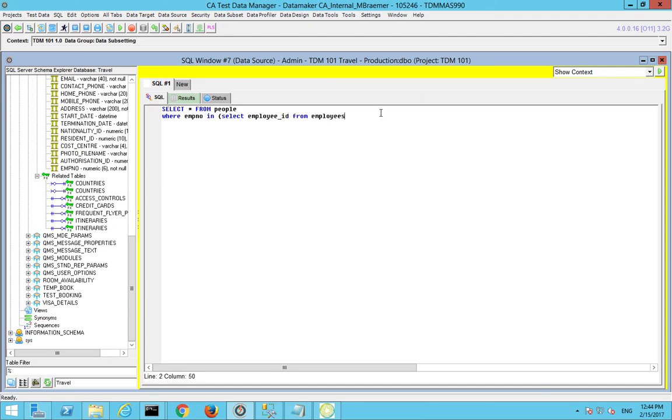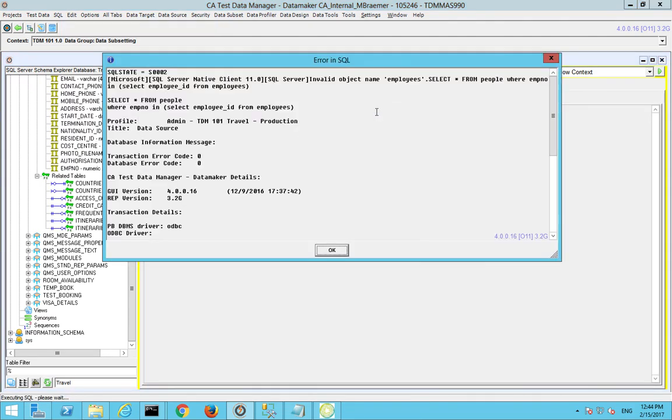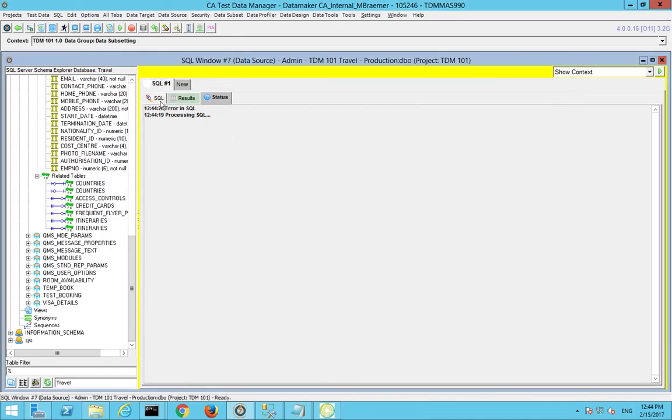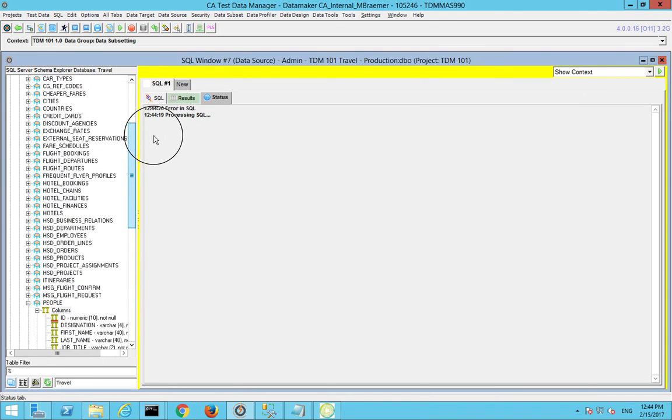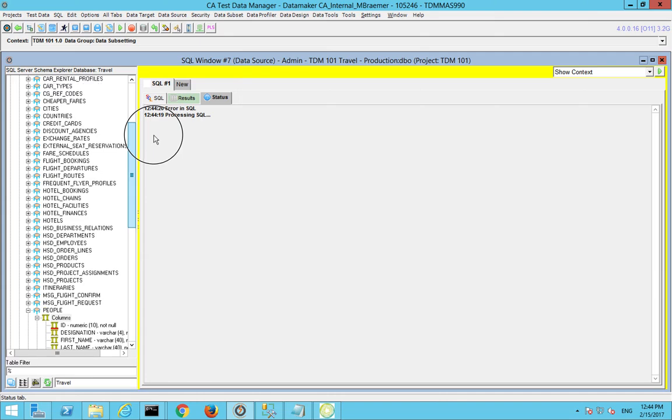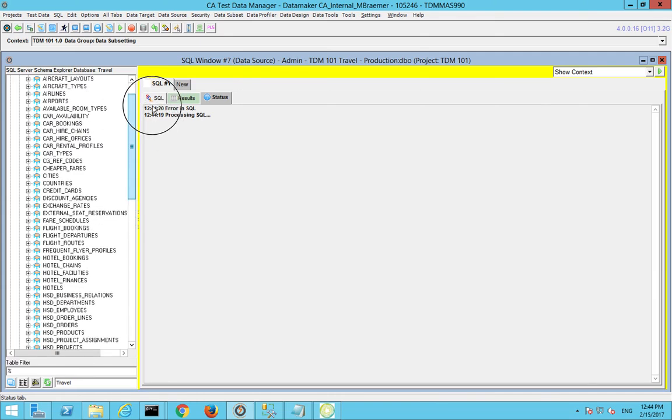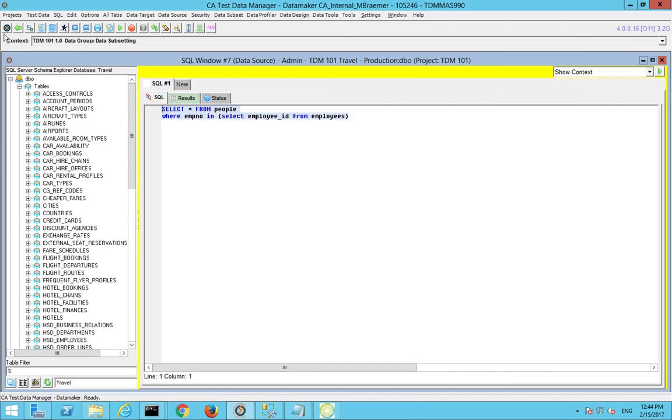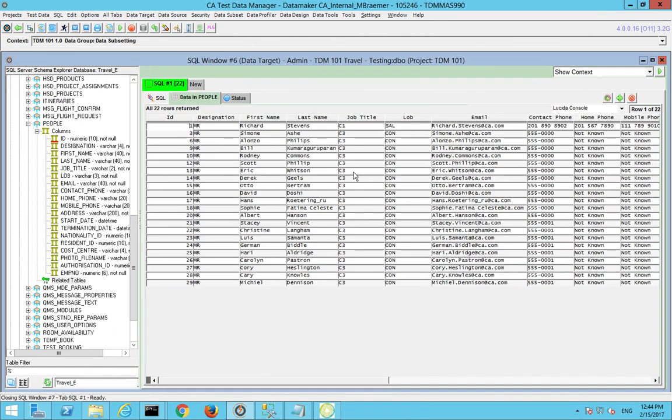So I wasn't going to cover consistency in this, but if I've got some data, is it not called employees? Sure, I've got an employees table. Oh, I don't. Oh, maybe that's in a different environment. Sorry.